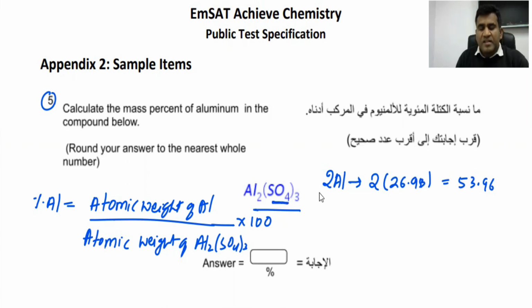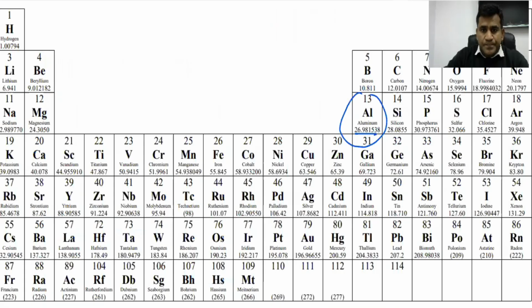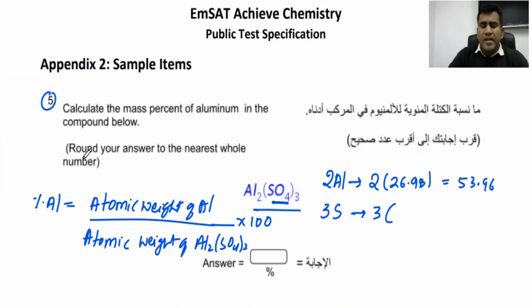In the same way, if you look at this, subscript 3 belongs to both sulfur and oxygen. So there are 3 sulfur atoms in this compound, because this subscript belongs to both sulfur and oxygen. This whole number subscript 3 means there are 3 sulfur atoms. So what is the total atomic weight of sulfur in this? 3 times S. The atomic weight of sulfur from the periodic table is 32.066. We just take it as approximately 32. So 3 times 32 gives the value here as 96.